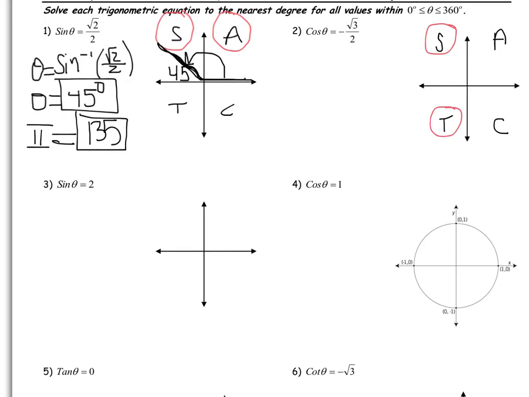So let's find theta. Theta would be found by taking the inverse cosine of rad 3 over 2. I want to make a big stink about this. I'm never, ever, ever going to put the negative in here when I put it in the calculator. Never. The negative just tells you what quadrants we're in, and that is it. So when you are finding cos -1, you never want to put a negative. If you did cos -1 of rad 3 over 2 in the calculator, or just looked at the exact value chart, the angle that you would get would be 30 degrees. So theta is equal to 30 degrees.